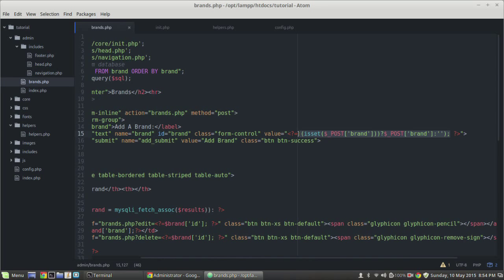And I am using the PHP shortcut for echo. You would normally have to do PHP and echo there if you want. But basically you do your condition, question mark, what needs to happen if the condition evaluates to true, colon, and then what you want to do if the condition evaluates to false. So it's just shorthand for an if-else statement within an echo.